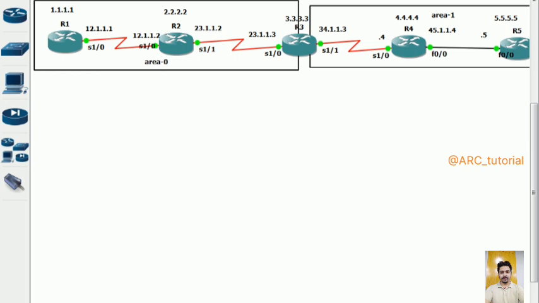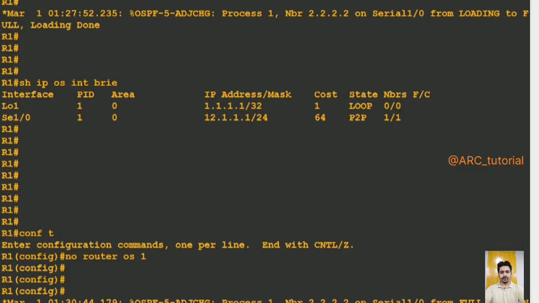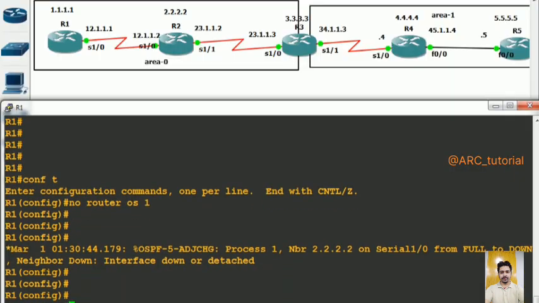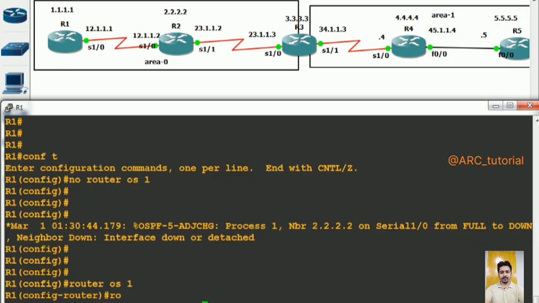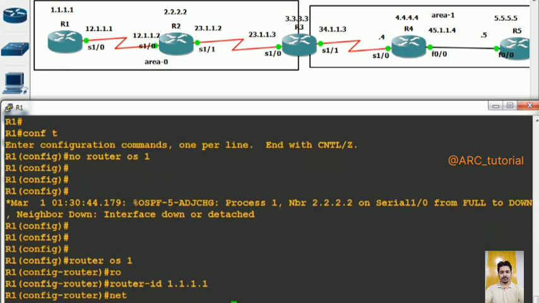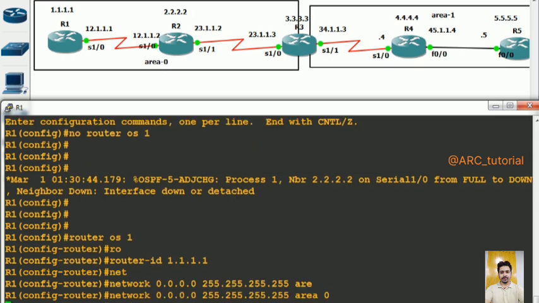Okay. All interfaces would be in area 0.